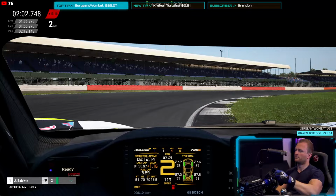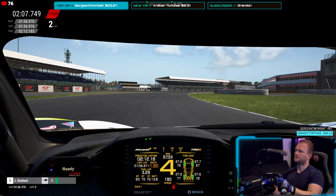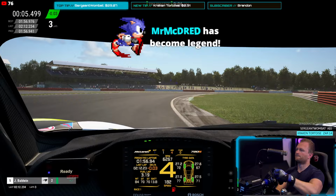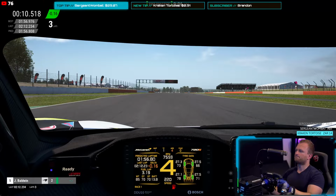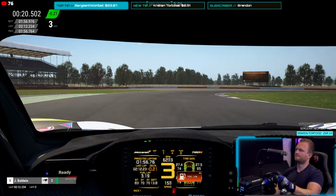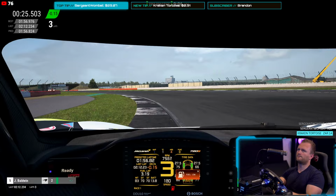All right. Lucky last lap, I think this is. Yeah, it is. Let's see how we go. That's better. I had a feeling like mid to low 156s would be right for this setup. Messed up that exit.